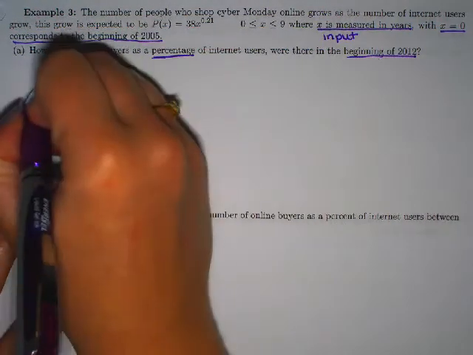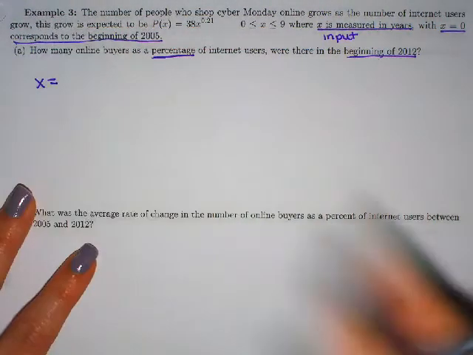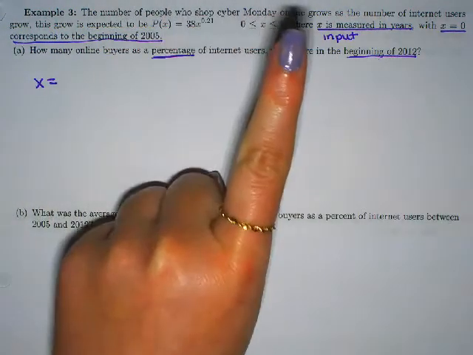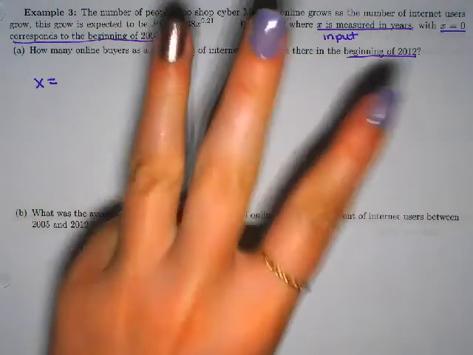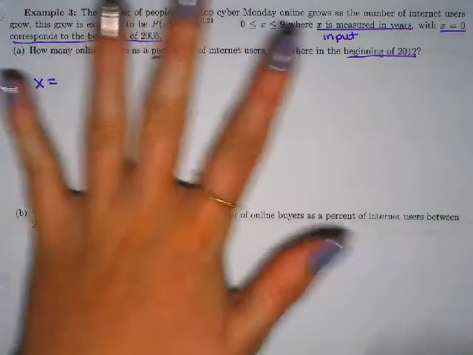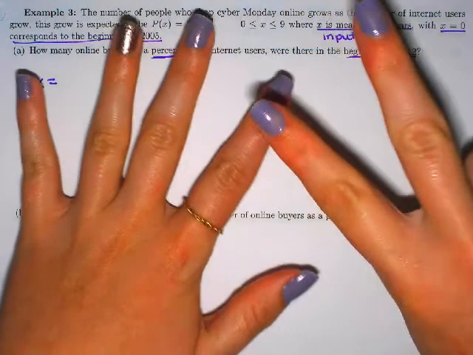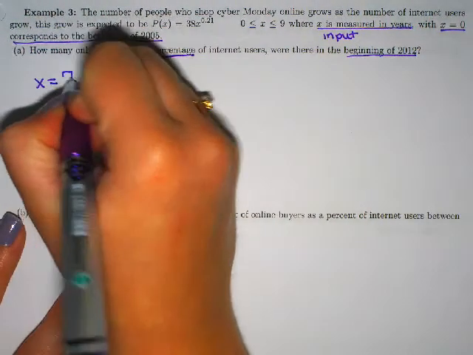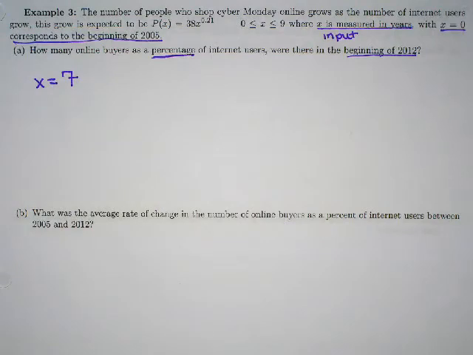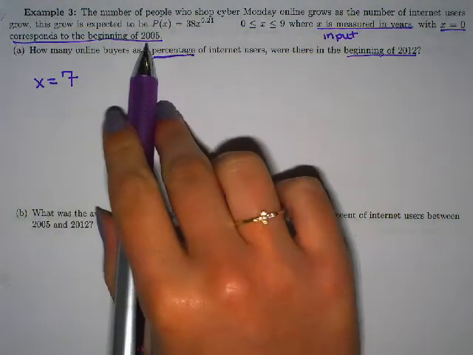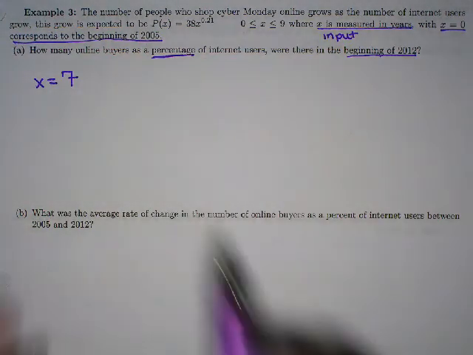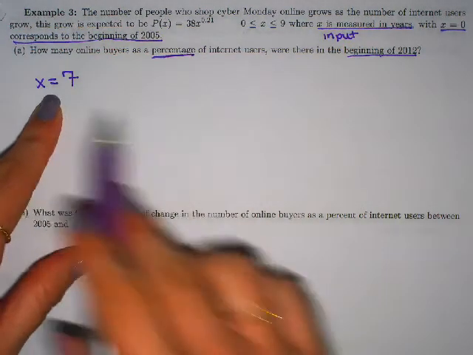So what x value is that? X equals 0 corresponds to 2005. I'm getting that from there. 2005 is 0, 2006, 2007, 2008, 2009, 2010, 2011, 2012. So x equals 7. It's not bad when it starts at 0. You can easily do the subtraction, but sometimes when it starts and it says like x equals 1 is 2005, that's when we get confused. And we'll see that in the next example, that it can get kind of confusing. And that's why I just always count on my fingers.